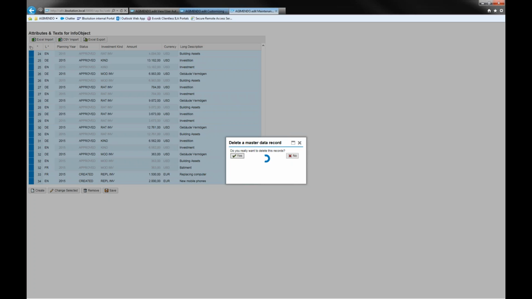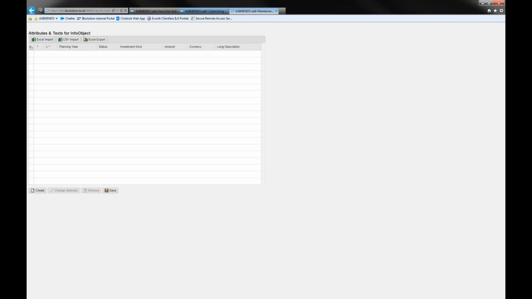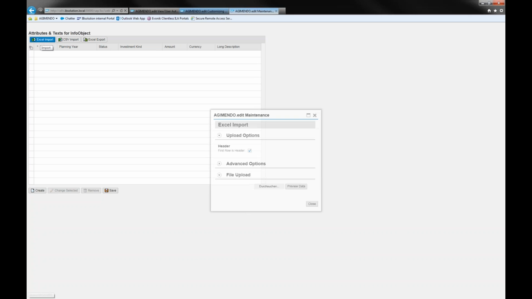A very important point to the upload is that there are two possibilities. If the key combination doesn't exist already in the master data table, a new line is created.